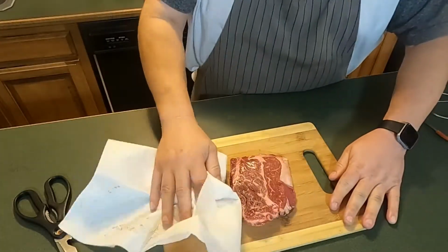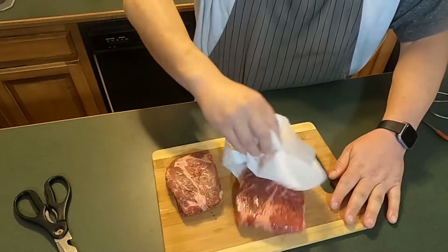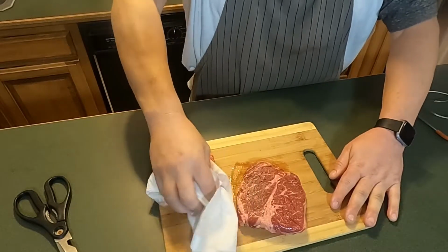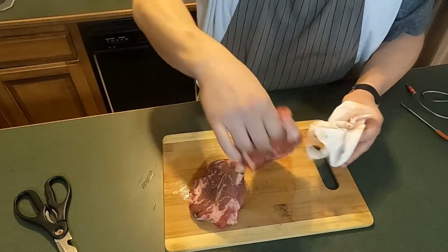All right, it's been about 2 hours. I've got the grill going, sitting right around 350. I'm trying out my new Inkbird probes today, so we're going to be doing that. I am going to reverse sear these things. What I want to do is get all the excess liquid off. Get it off the board too.